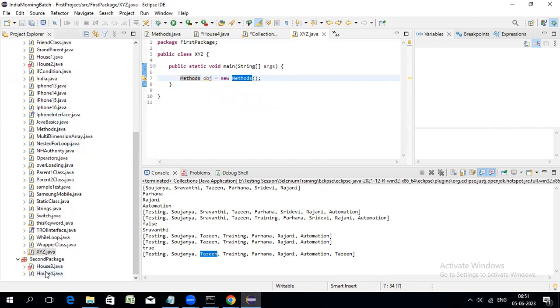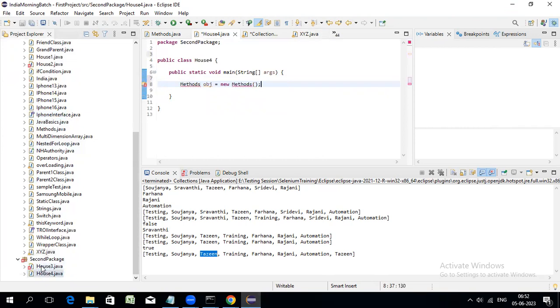But now I am in a different package. I am in a class which is inside a different package. Now, if I create an object of this Methods class, first it will try to find it in the same package, because in a project there can be multiple packages. Yes or no? We can create multiple packages in a project.